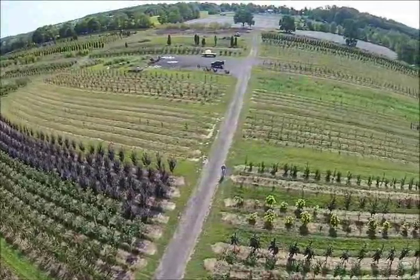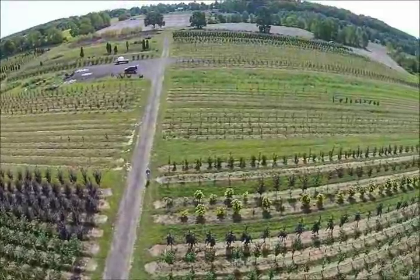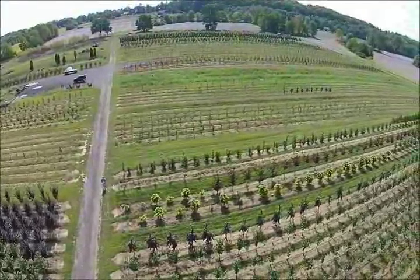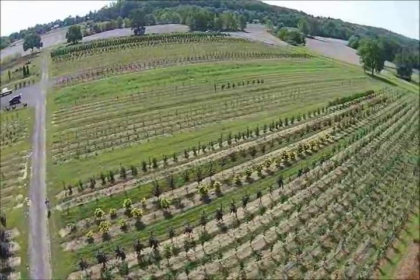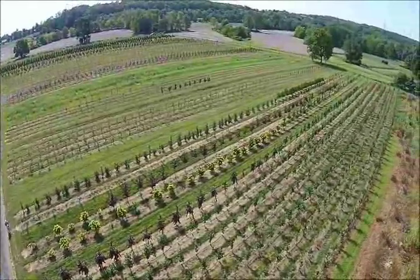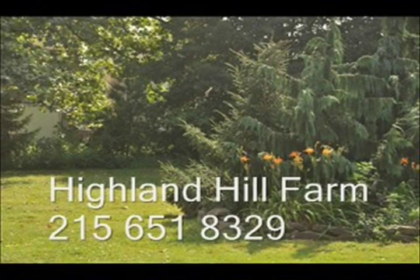You can pick up materials at our Fountainville location, or we can ship. We ship from Fountainville, Milan PA, Lenore North Carolina, and McMinnville Tennessee. Materials can be shipped on our trucks, common carriers, or tractor trailers. We ship to most eastern U.S. states and also sell seedlings and transplants nationwide.